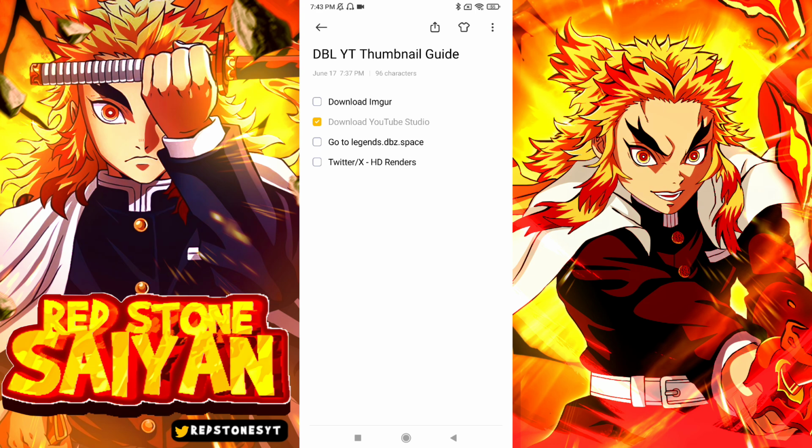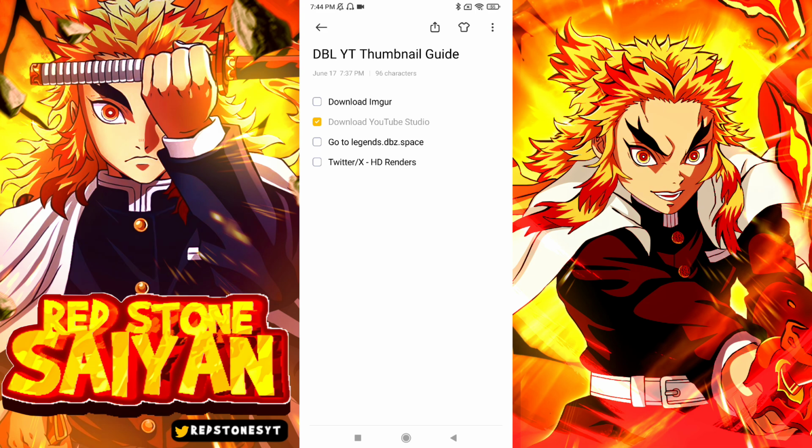But what you're going to do is go download Imgur. So Imgur is an online image sharing and hosting service for social media, I guess it's best for sharing memes and stuff, but it's also where the next part comes in.